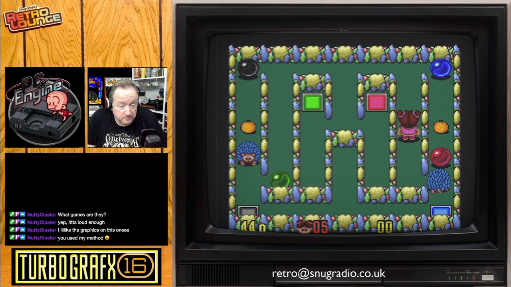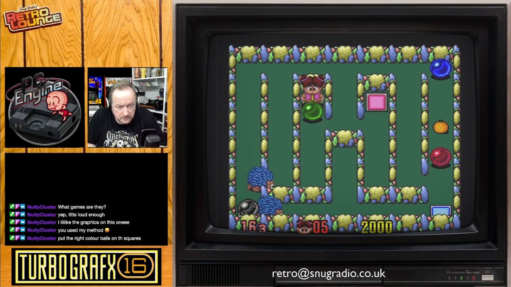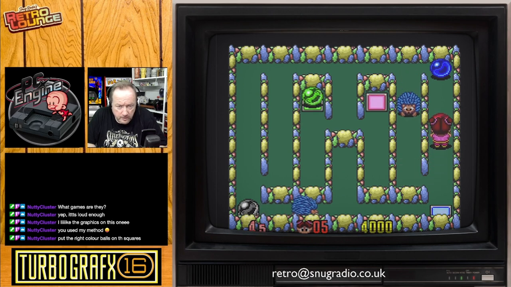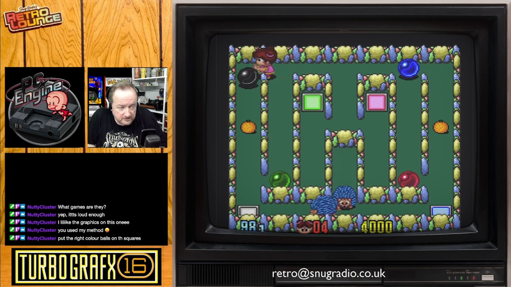Okay, right. So, I have a ball I need to put on that. And I have a ball I have to put on that. Oh. No. Come here, bugger. I can't get the right way around on it. There we go. The slow-moving hedgehog's got me. See, Naughty Cluster came to the same conclusion I did.